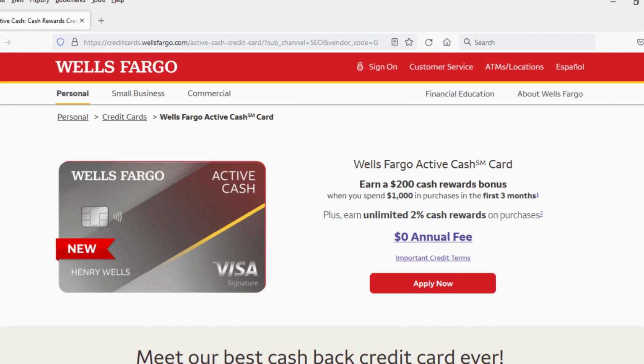So first, I'm going to tell you that if you haven't gotten a credit card in a very long time, and you probably won't get another credit card in a very long time, and you're looking for one card that is an upgrade over whatever you got 7 years ago or whatever the case might be, just go for that Wells Fargo Active Cash Visa. You're going to be happy with it. No annual fee. You're going to get 2% cash back on everything. There's a $200 bonus opportunity. You've got cell phone insurance on this card. You're probably going to be happy with it.